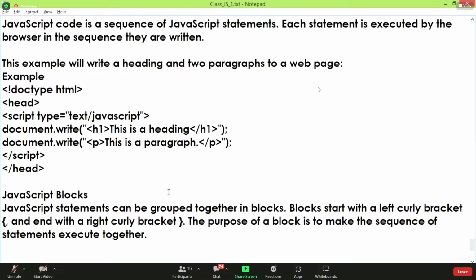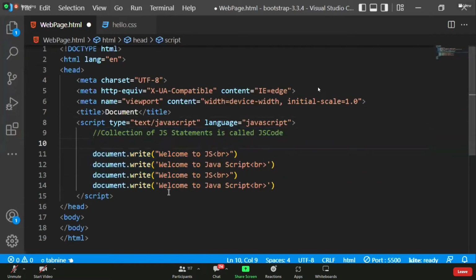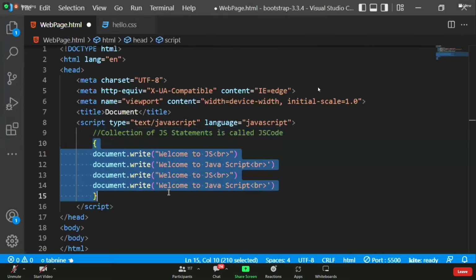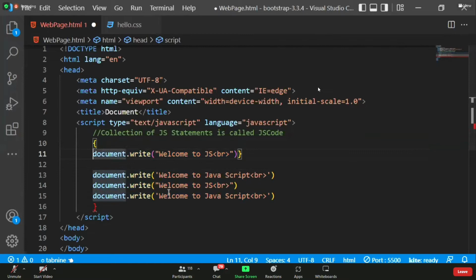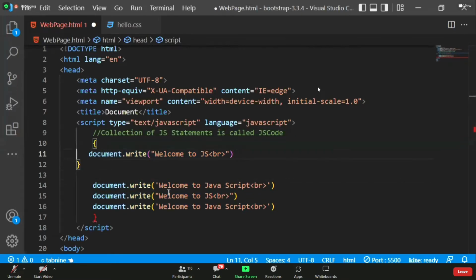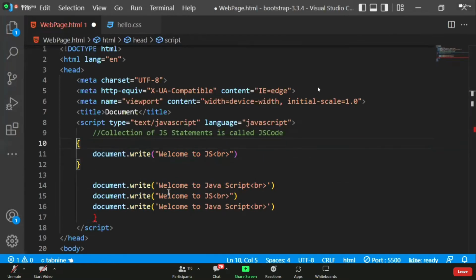Its meaning is what? For example, I'm giving this. How many blocks exist here? Only one block. Now, if I close here, how many blocks exist?